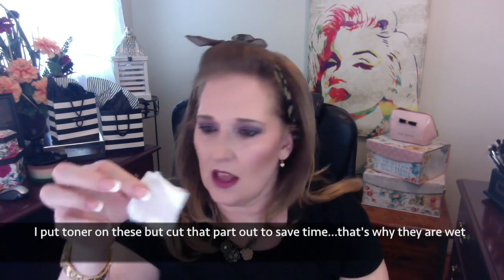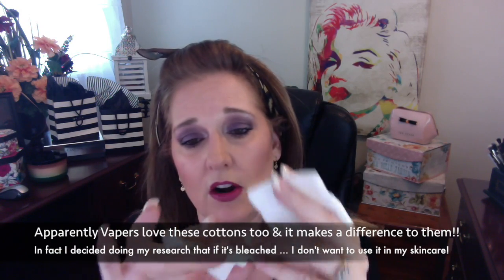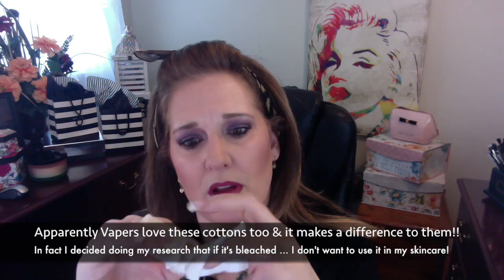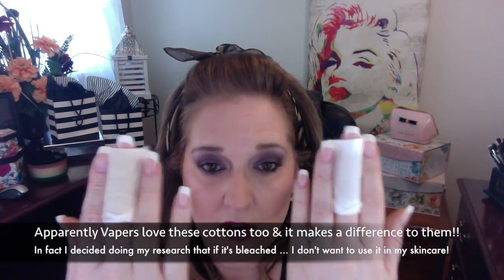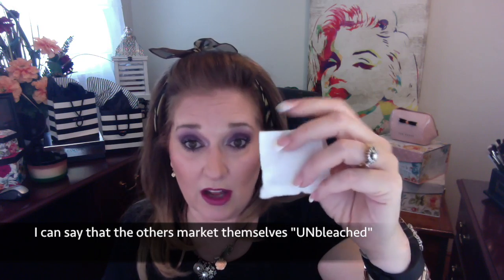But I wanted to know, why are these Shiseidos all white like this? The Muji is white, but the Shiseido looks almost like it's been bleached. So I wrote to Shiseido and asked them, because I was searching online and other people were asking, are the Shiseidos bleached? Because they are awfully white and nobody seemed to know. Notice how much whiter the Shiseido is than the Muji. I wrote Shiseido and never got an answer. I called Shiseido and they said they would get back with me, but they never did. So I can't really tell you if these are bleached or not, but they're awfully white.